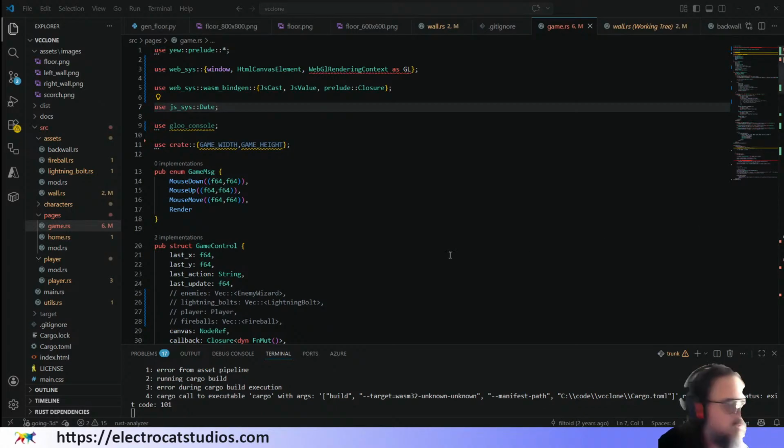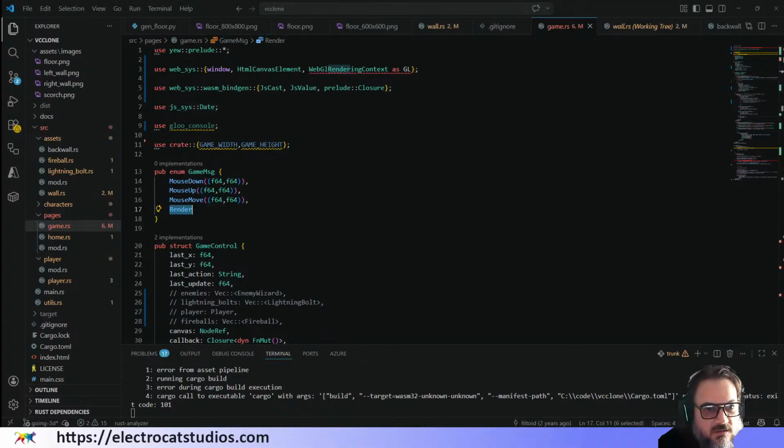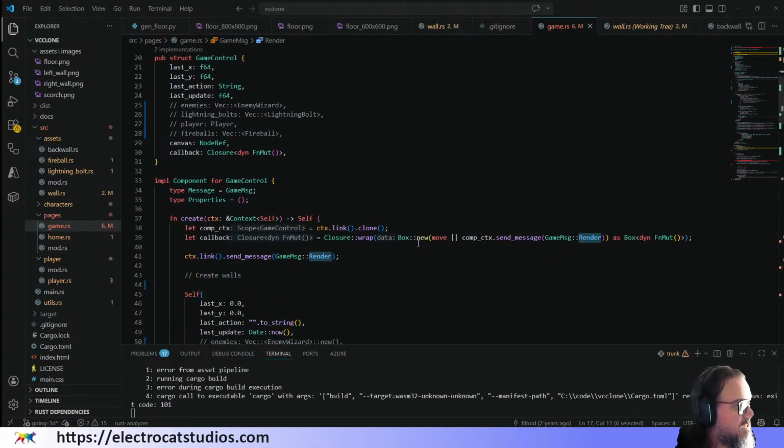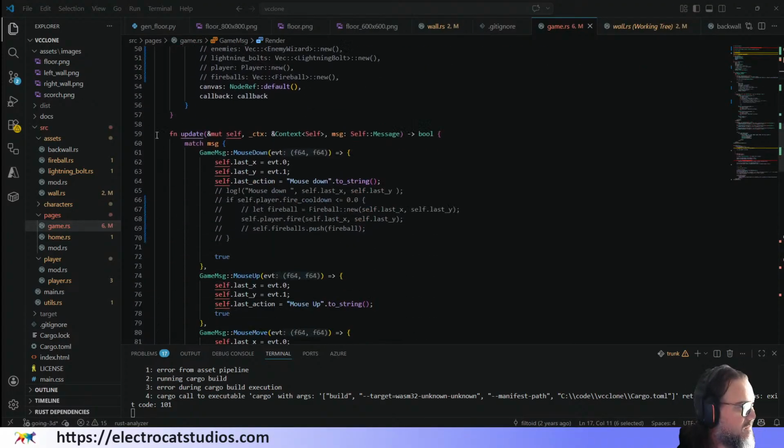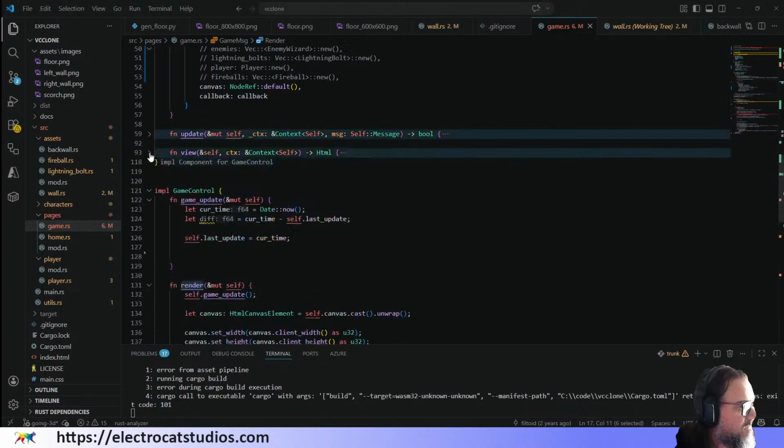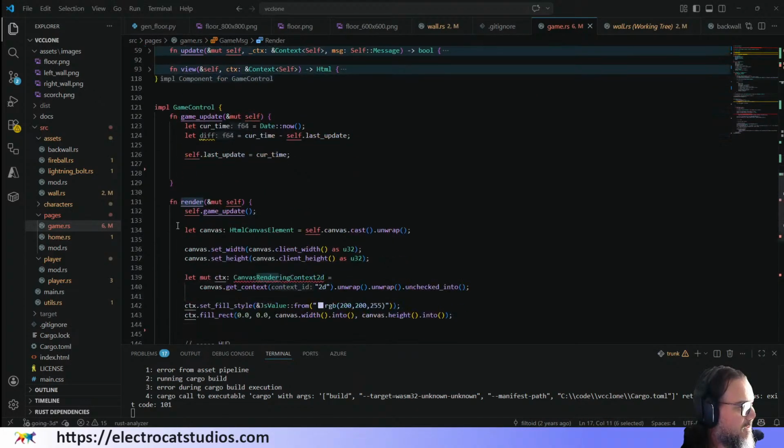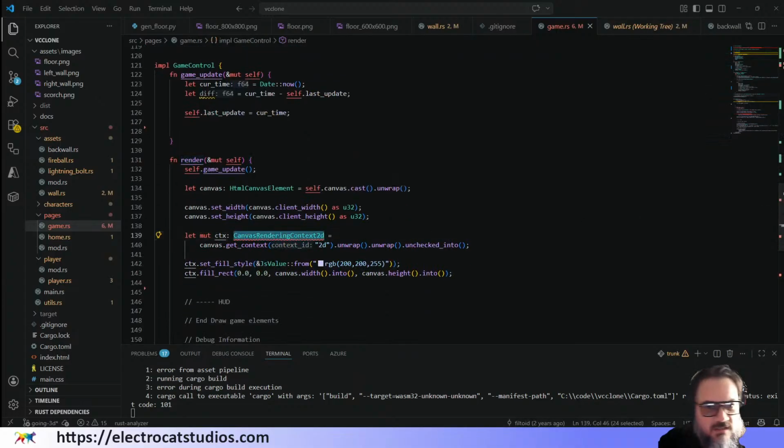And we've got our messages. Do we want to have a render message? Oh, we've got the render message. It's there. Okay. Right. Okay. Our properties are empty. We've got our callback. Oh, this is great actually, because we've got loads of stuff that we needed already. So then I think it's just a case of the rendering context. So I'm going to go down to fold the updates. Fold the view. Yes, this is what we need.